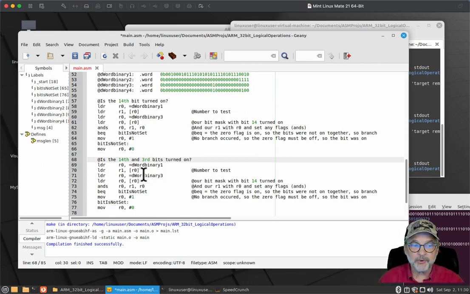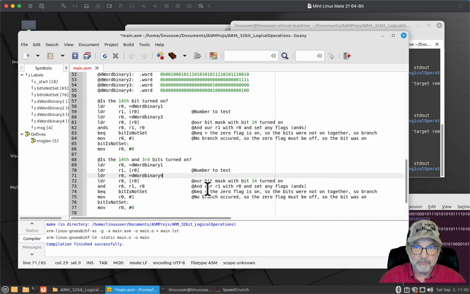And we're going to do everything pretty much the same, except this time we don't need to use the AND S, and you'll see why in just a moment. So we're going to AND, instead of 3, we're going to look at 4, because 4 is the bit mask that has the 2 bits turned on. So we're going to be looking at 1, and we're going to be looking at the DWORD binary 1 and 4.